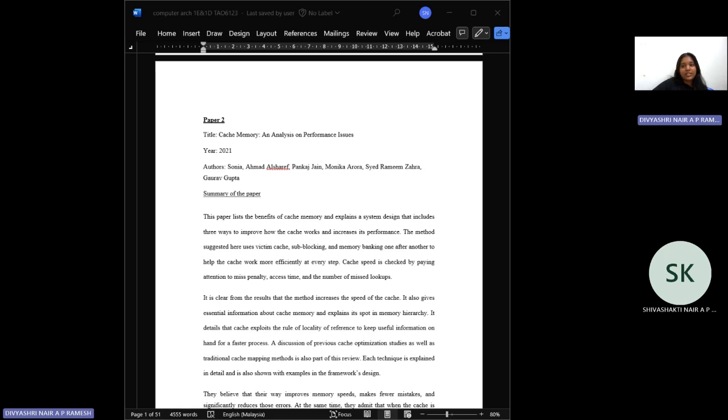The paper is well structured, using clear explanation diagrams and repeated measurements to support its findings. It also compares these methods with traditional cache mapping techniques, adding depth to the analysis. However, it mainly focuses on random access patterns and does not consider sequential access, which is common in real world use. It also overlooks practical issues like power consumption and implementation costs. Addressing these factors would make the study more applicable to modern system design.